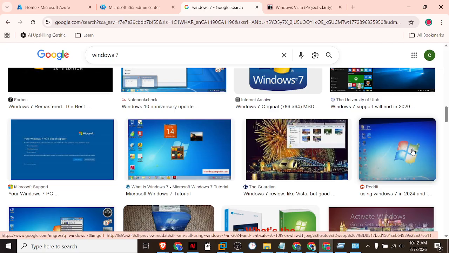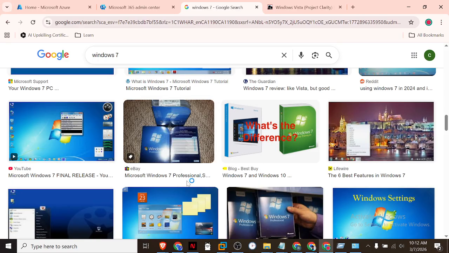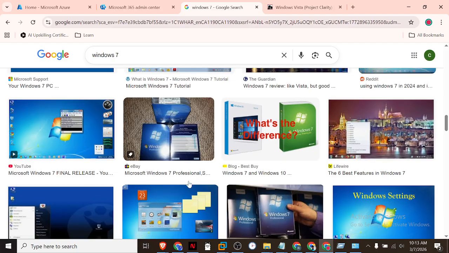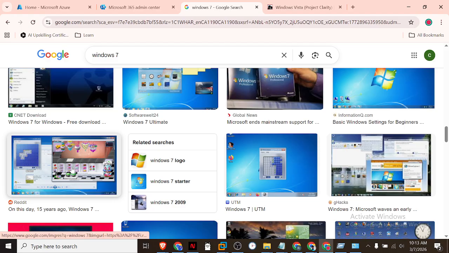I have given some interviews at Dell in 2008 or 9 for technical support in Gurgaon. There they asked me questions like what is the difference between Windows 7 and Windows XP, or between Windows Vista and Windows 7. The boot process got different and some registry settings got changed. These games were introduced in Windows 7; earlier, these free games were not there.